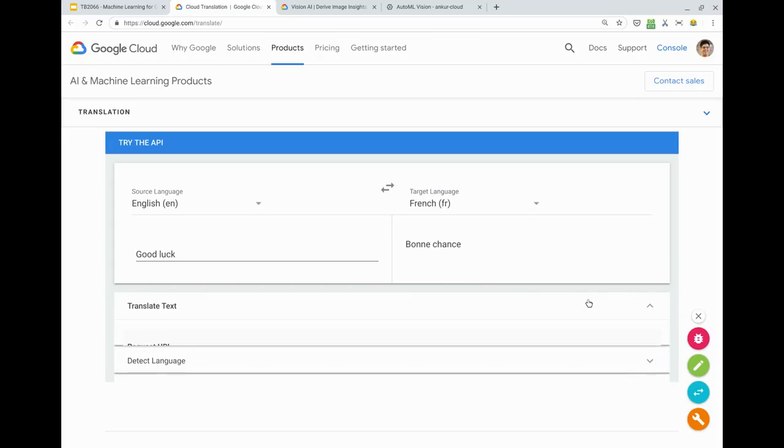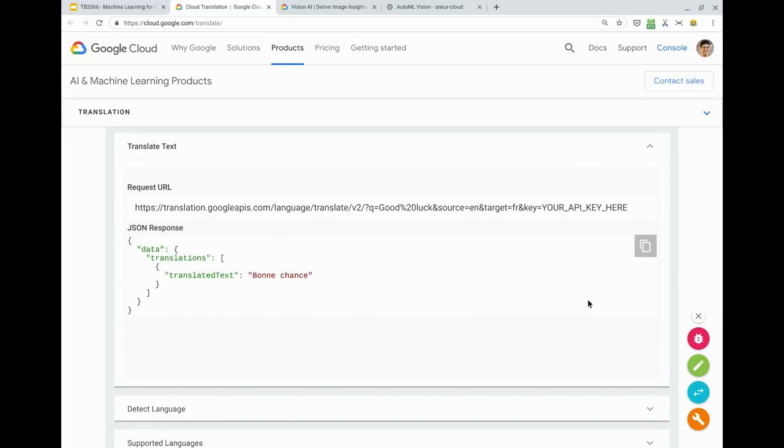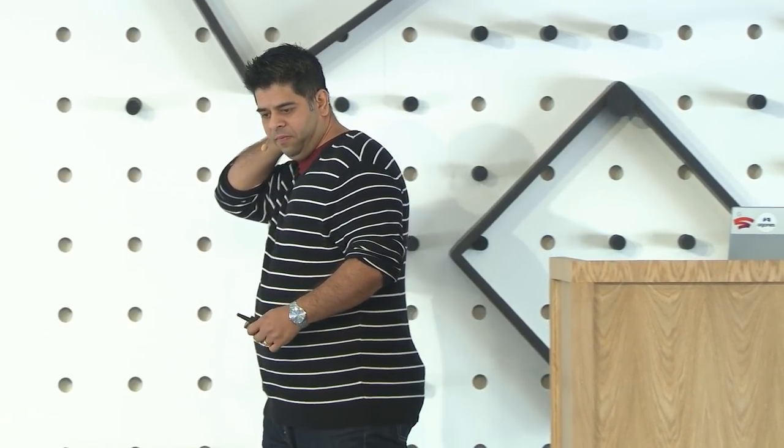What you'll see, though, when I expand this, is that that request URL is all that's needed. We have a couple of query parameters, where we say, here's what the source text is, what the source language is, the destination language, and then we provide our API key for billing purposes. That's it. And what we get back is a nice little bit of JSON that gives us the translated text. So if you have any sort of chat messaging in your games, this is a way that you could translate between languages. All right, let's switch back to the slides, please.